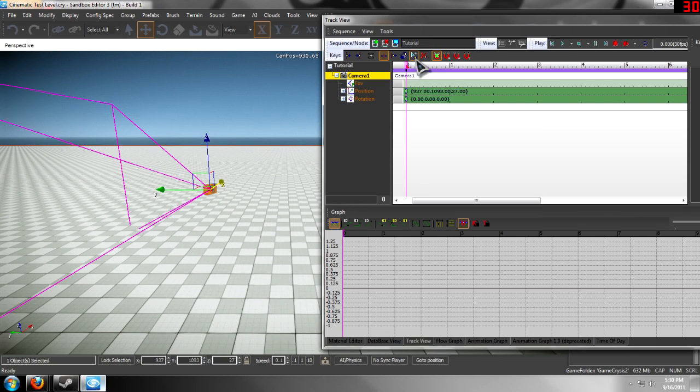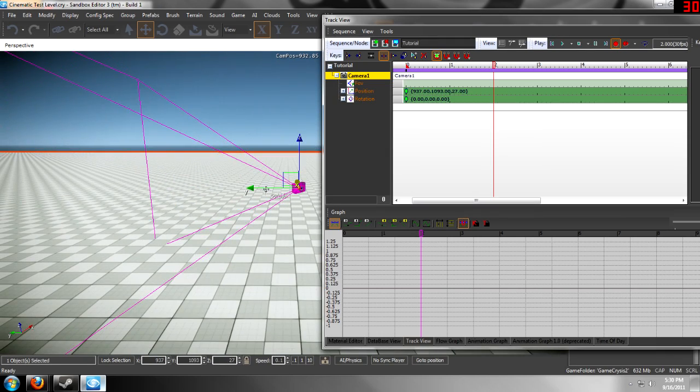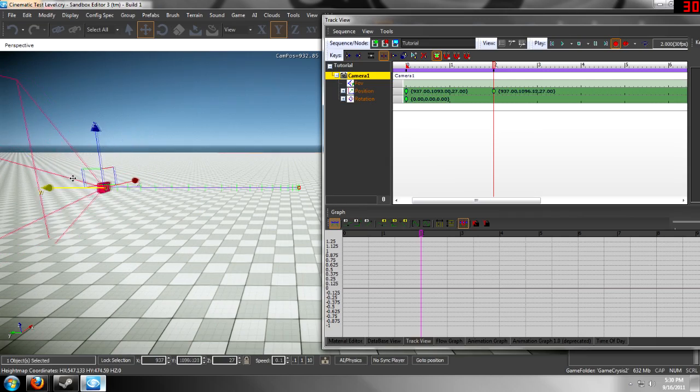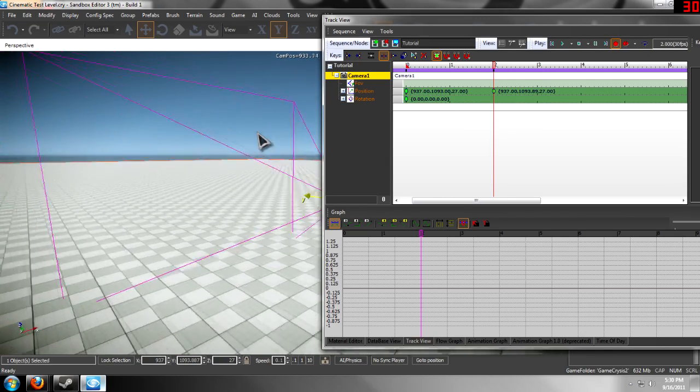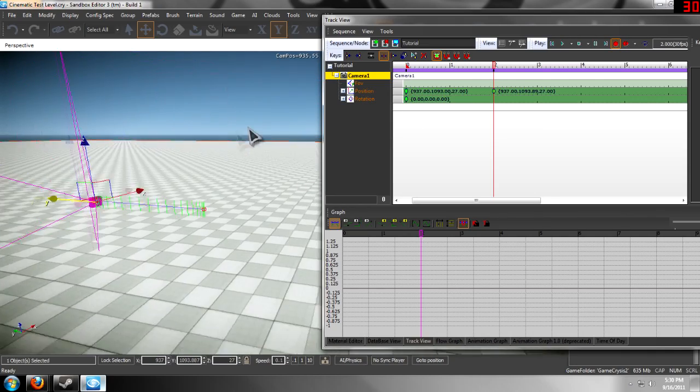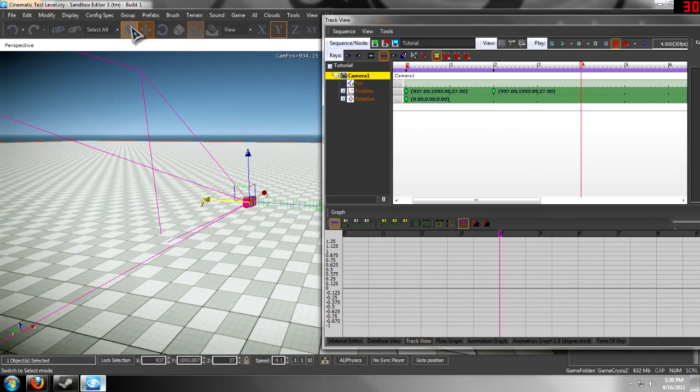Now you're going to want to hit record, and then drag the little bar right here to the time that you want, and then you're going to want to drag your camera. So I'm going to drag it just like that. This also works for rotation, so let's move it over to about 4.